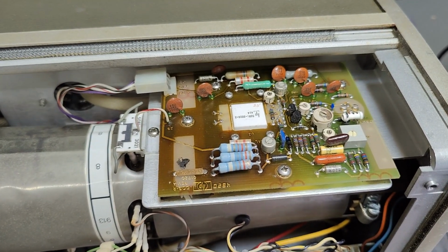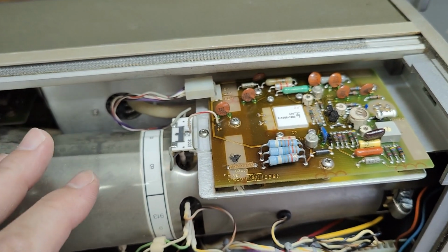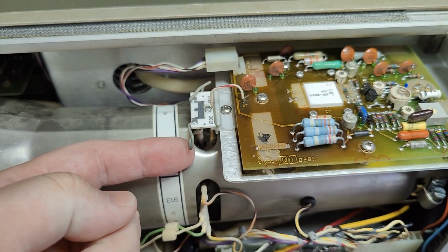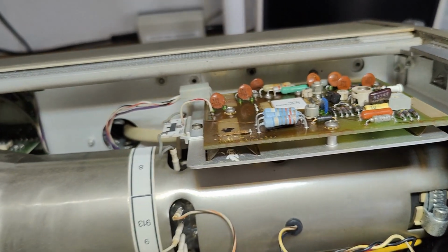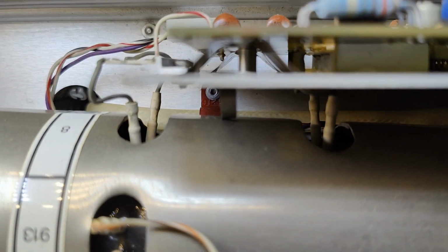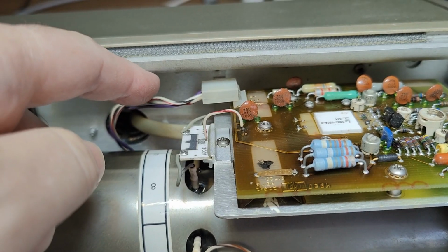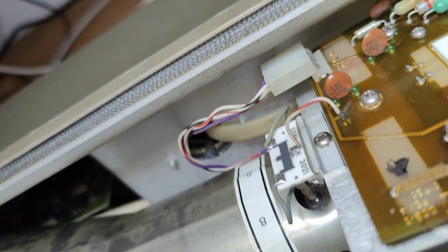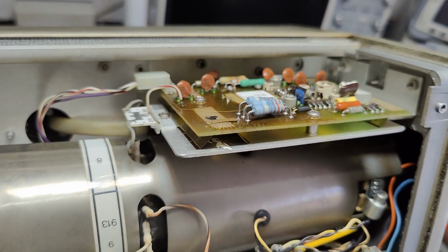This is of course the vertical deflection amplifier, a special chip made by HP, and obviously this is a very fast analog scope. So you have two sets of deflection plates, or you access the deflection plates in each end of the system. So see, here we go. This is each end of the deflection system going to the amplifiers for correct drive, impedance, speed, and all that fancy things. And also what I find here is that little coax cable, and you see a little reel through that hole of coax cable wound up down there. And this is of course the delay line to the vertical amplifier system.